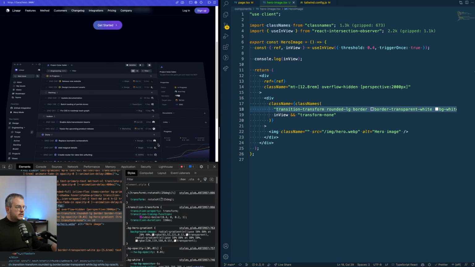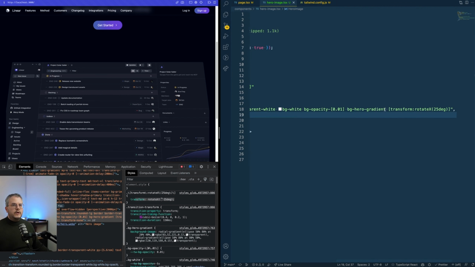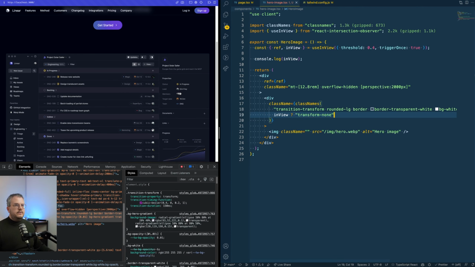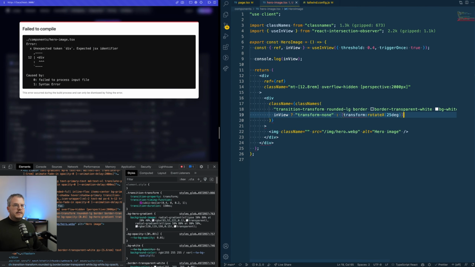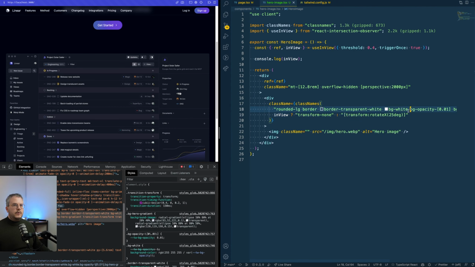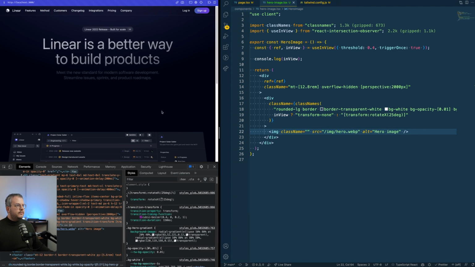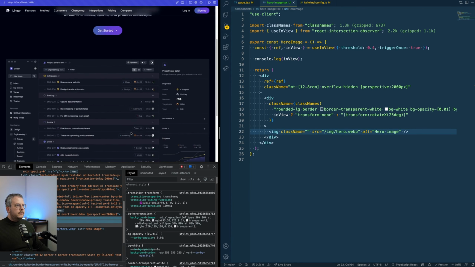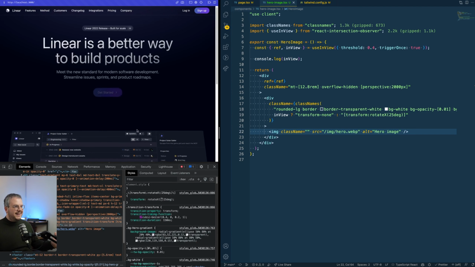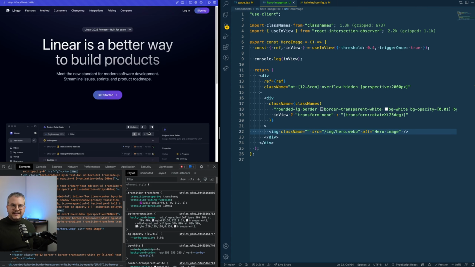And now I'm testing this. I'm actually seeing that this does not work because the transform is still applied. So in this case, the transform, since it's a custom property, will be later in the style sheet and thus have a higher specificity than the transform-none. So instead of only adding transform-none when it's in view, we should also revert that. So if it's in view, it's transform-none. And if it is not in view, it is rotated on the x-axis. So if we refresh now, we see that it's skewed. And if we scroll down, we already see that the image flips. I mean, it's super nice, right?